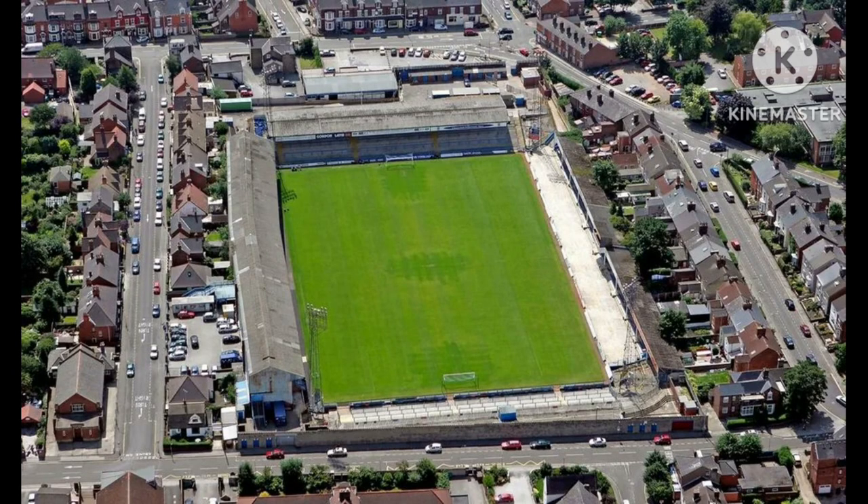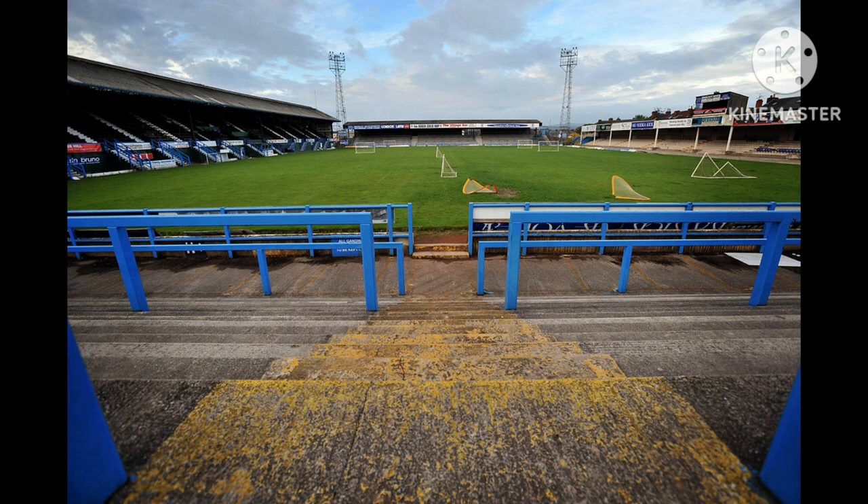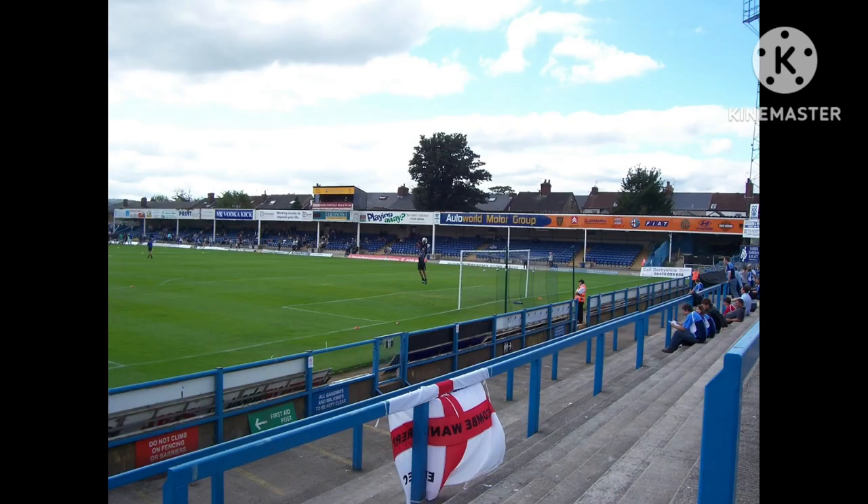In the 1940s, Chesterfield were looking for a way to pay off their loans, and it was proposed at one stage that they would leave Saltgate around 1949 and build a new site near the Walton Hospital, but the local council rejected the plan. Instead, the club made its final major investment in the ground prior to the millennium, engaging Leach and Partners to renew all the ground's cinder terraces with concrete and install their patented crush barriers. The 1950s were a particularly bad time for Chesterfield, and by 1961 they had dropped down to the 4th Division for the first time in their history. Due to boardroom stagnation, the installation of floodlights happened only in the 1967-1968 season — Chesterfield were the second-last club in the Football League to have floodlights installed.